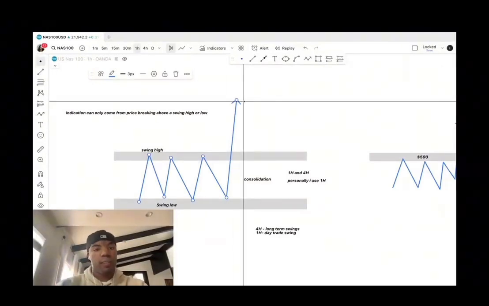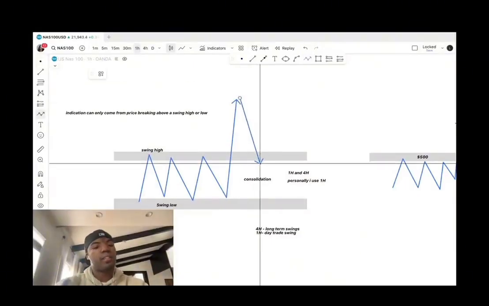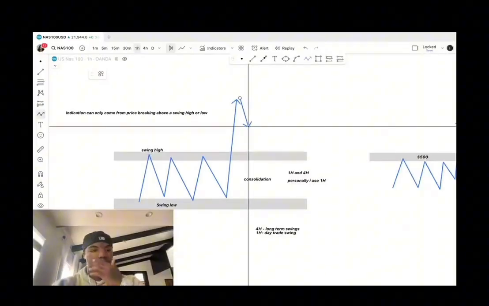Not all the time is price going to give you that correction fully, like how I'm going to explain, but I can teach you a way to understand how to know when the correction is over. Corrections are not always going to go all the way back to the previous level, but I'm going to teach you later on down the line the different types of corrections. In this video, I'm just going to tell you what a correction is.